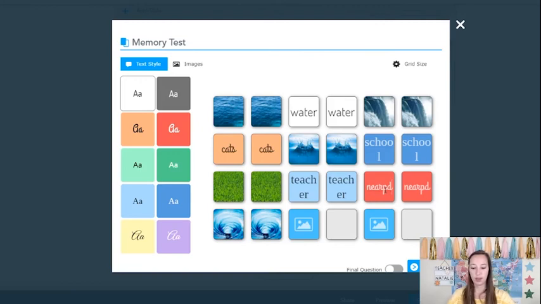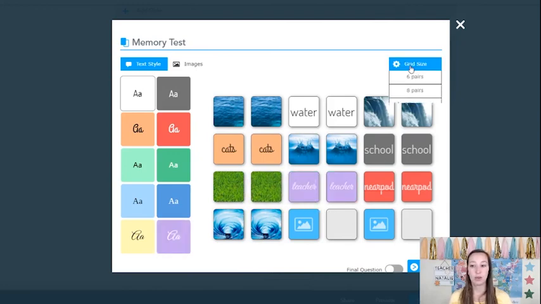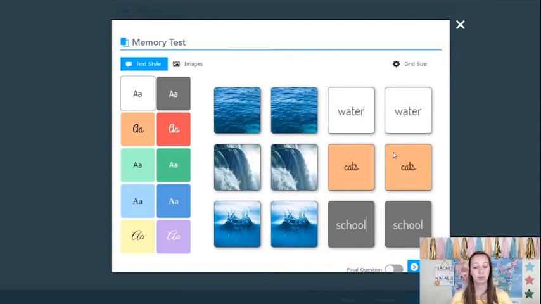word. Now, how it looks here, these cards, is how it's going to look for the students. So if you don't want your words to be divided like that, you can change it. Maybe there's one that will fit the whole word. There we go. Change it up. If I only have a 6, then it allows more room for text. So it depends on how you want that to look for your students.